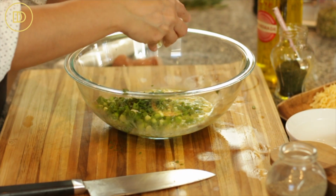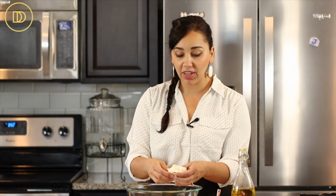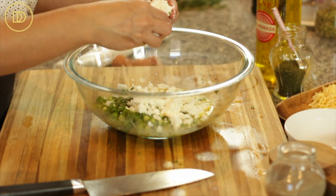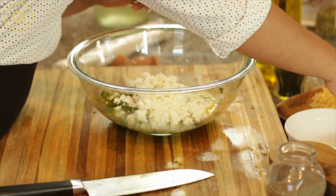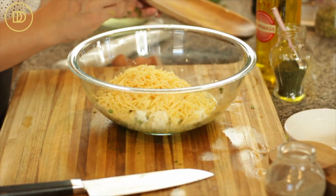I'm going to crumble the feta cheese. If you've been with me for a while, you'll know that I never buy crumbled feta. It's not good quality, very briny, very salty, just not good. Crumble your own feta, buy it in the block form. It tastes a million times better. I'm also going to put the shredded Gouda cheese. I love Gouda cheese because it has a little bit of a tang to it.